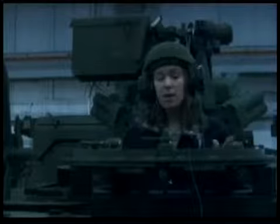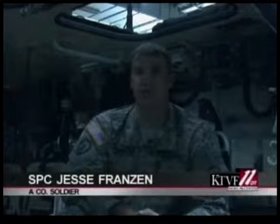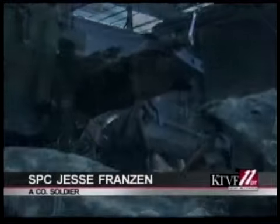I'm here at the vehicle maintenance facility on Fort Wainwright with Alpha Company soldiers from 321st Infantry. As you can see, I'm inside of a Stryker as they are resetting them. There's a lot going on here today as the soldiers are reissued their Stryker vehicles after they've been gone since April. We're receiving our Strykers and all the equipment that comes with them. We want to go over these Strykers, make sure that everything's here, that the Stryker's working, fully mission capable.